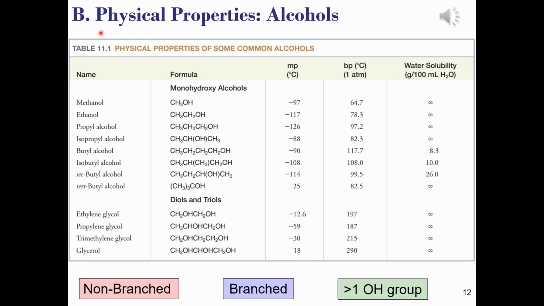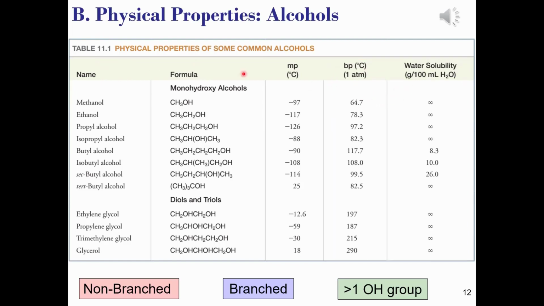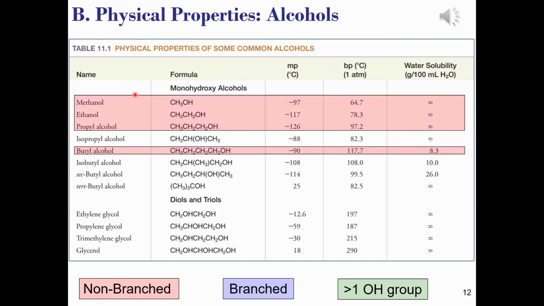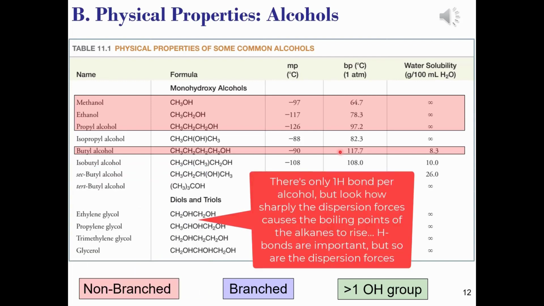And in this video we're going to look at some physical properties, namely those of alcohols and ethers, and in particular the boiling points and solubilities of these compounds. So with respect to non-branched alcohols, the boiling points increase as the carbon chain increases. This in turn increases the surface area, which means that in addition to the hydrogen bonds, there will be an increase in the dispersion forces between these alkyl chains. And this is going to increase the size of temporary dipoles that are set up, and that is why the boiling points increase as the number of carbon atoms in the chains increase.